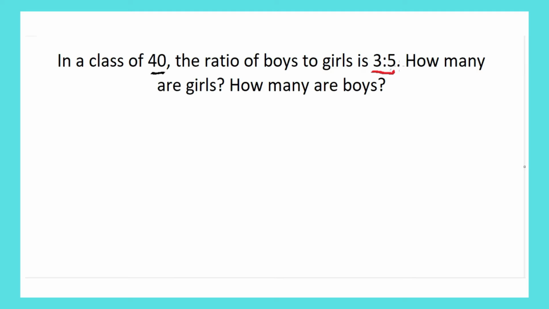So we're going to get the ratio of that, which is 3 to 5. You remember that we have girls and we have boys here. So girls comes first in 3 to 5, and boys come second. So let's write 3 to 5 first here. And then the other underline, which is 40, you're going to write it just across. Let's write it. 40. So we got here 3 to 5 and 40. Those are the given numbers that we have.